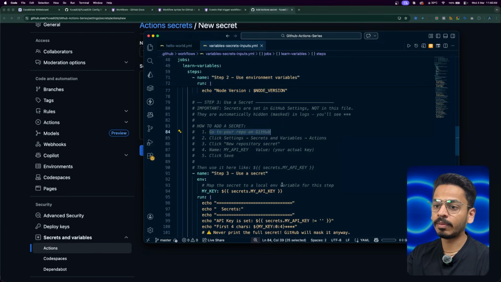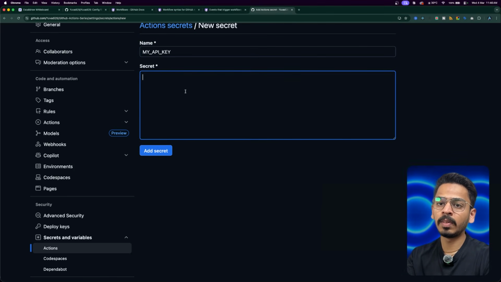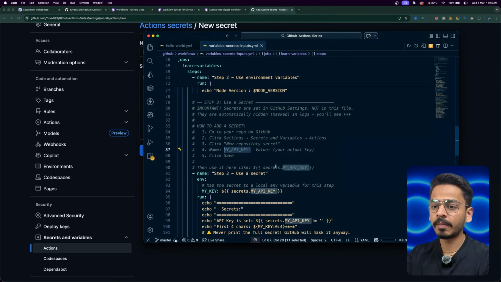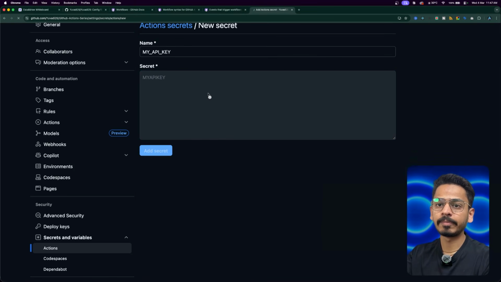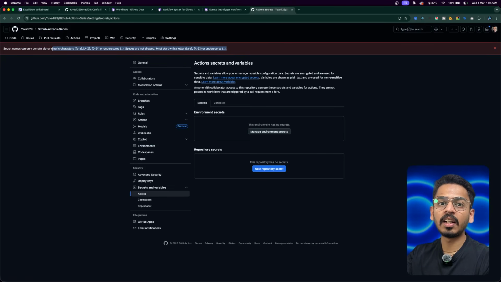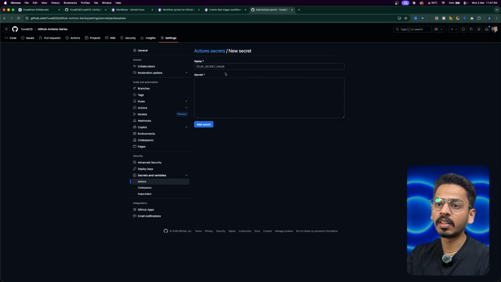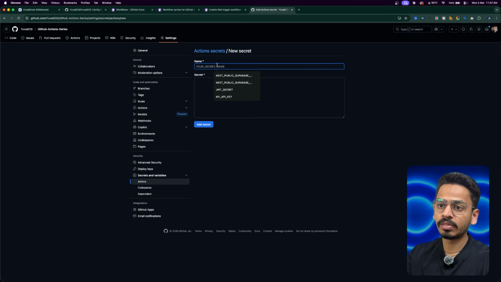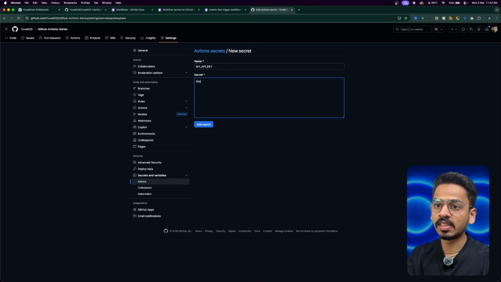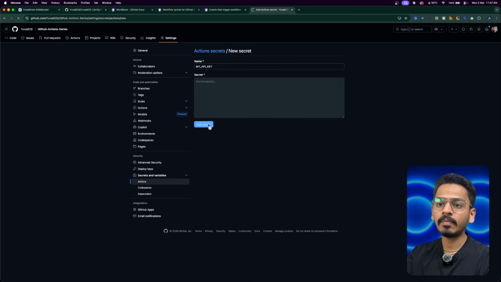and then I'll say what the secret is that I have to add, my API key, and I'll just keep the secret as my API key. Okay, and then click on save, add secret. Okay, secret names can start with only alphanumeric letters or underscore, spaces must not be allowed, and must start with letter A to Z or underscore. So I'll have my API key, and I'll just say this is my API key underscore. Okay, we'll add the secret.